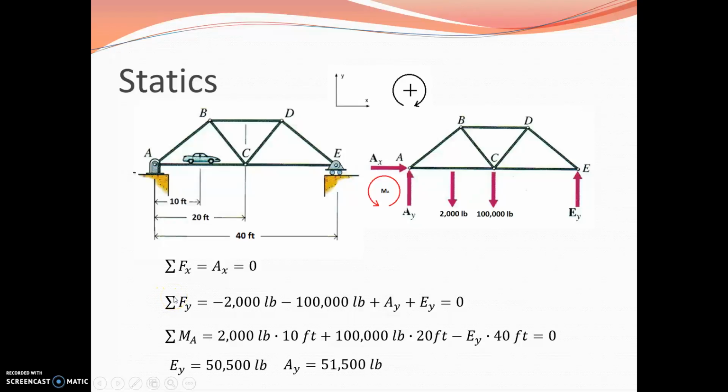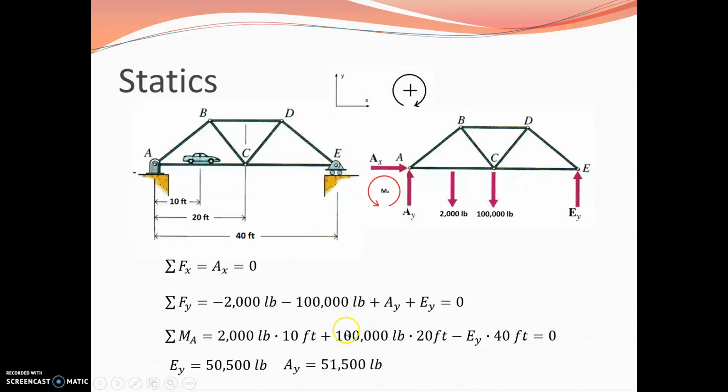So our third equation is going to be a summation of the moments about point A. So about this point. So like you guys did before, find the moments. Force times distance. So I'm going to go from left to right to keep this nice and organized. You have 2,000 pounds that's acting 10 feet from point A. Notice summation of moments about A. So it is 10 feet away. So take those two times each other. They are going in a clockwise way.